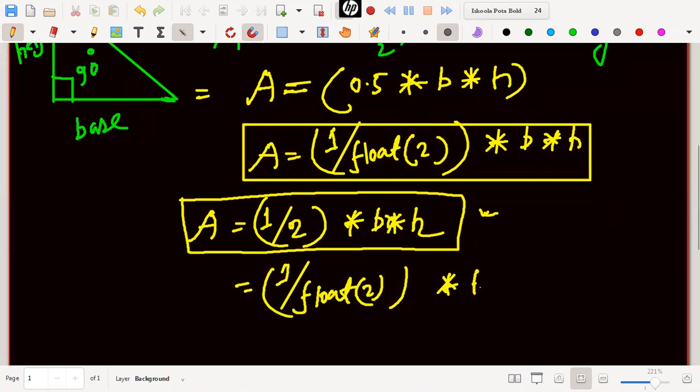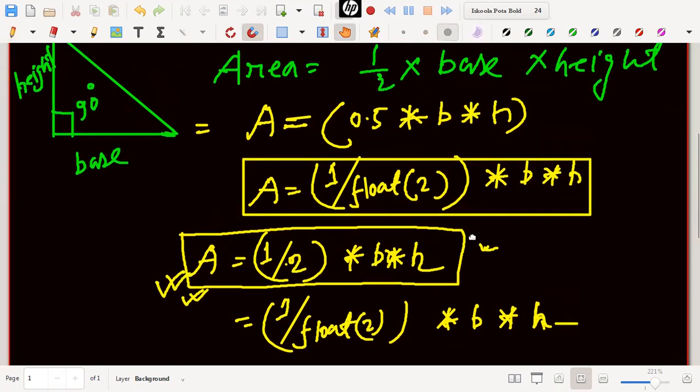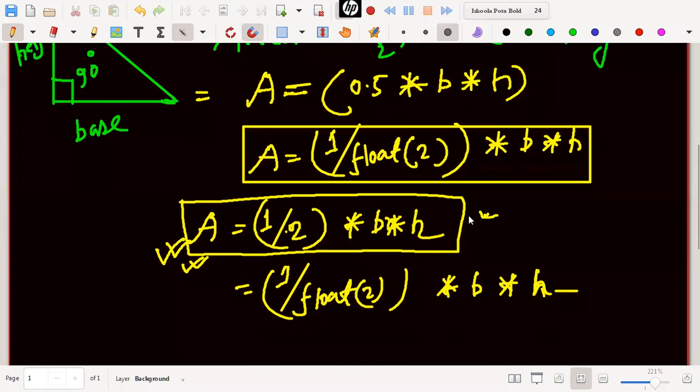into base into height. Sir, why don't you put float first? I mean float 1/2 like this. This is the method, or this is the syntax of writing the fractional number 1 by float 2. I will discuss it in depth in the C++ software, and I will show this mathematical expression as a C expression practically, inshallah.